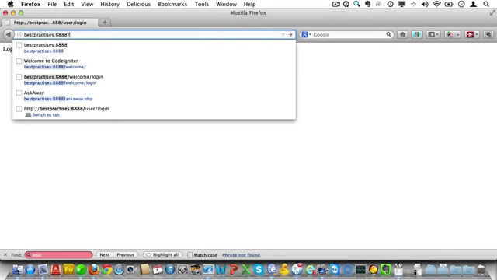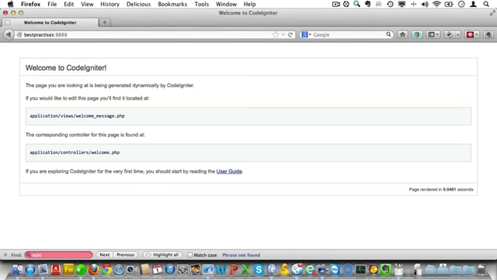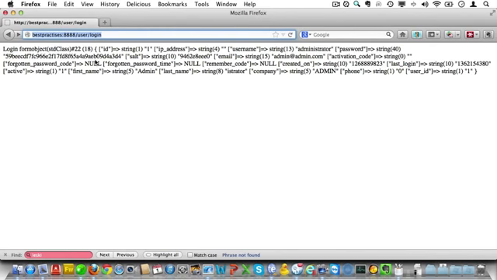Remove this, so we're back at our welcome controller. And as you can see, we are currently logged in. And now in our user login controller, we are dumping the details for this user. Now we will create the login form later on, but that's for a later video. But as you can see, it works perfectly, and it was a breeze to install.